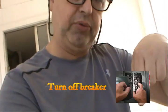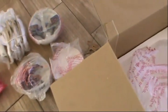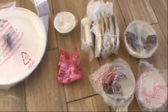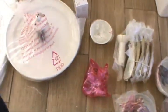All right, so the first thing you guys gotta do is shut down the power. You gotta find the breaker and cut it off. Make sure there is no electricity. Electricity kills, remember, everybody knows this. So once you know that the electricity is out, we continue with the job.